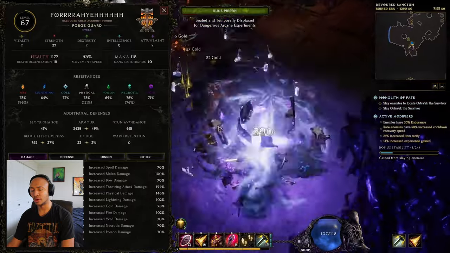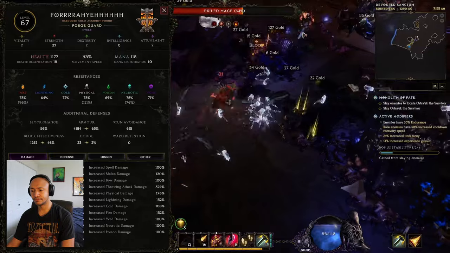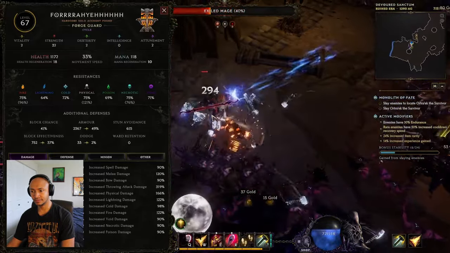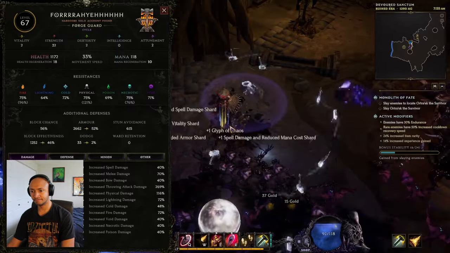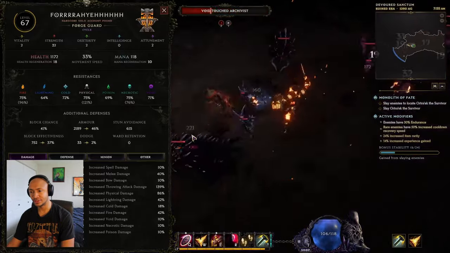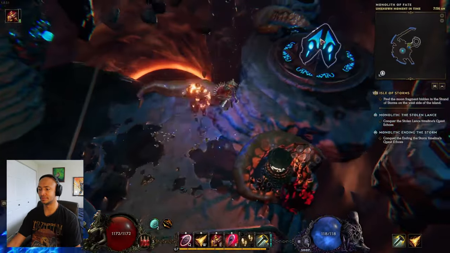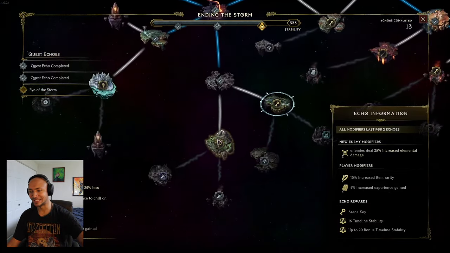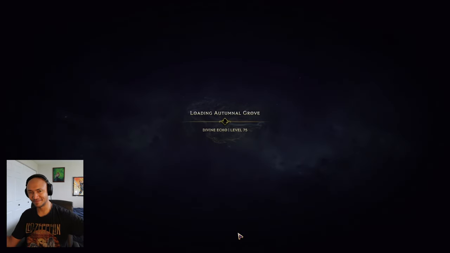Here, I'll leave the stat window open so that you can see. Let's try to take out this exiled mage. We don't do damage. I swear to God, this is not good damage, okay? You know what we're gonna do? We'll go to the Ending Storm because that's the area we're actually supposed to be in. So let's check this out. Okay, I need to prove that it doesn't do good damage. I'm not trying to mislead people. I'm gonna prove it doesn't do good damage right here.